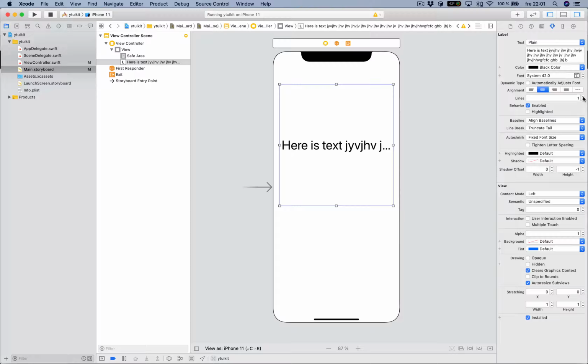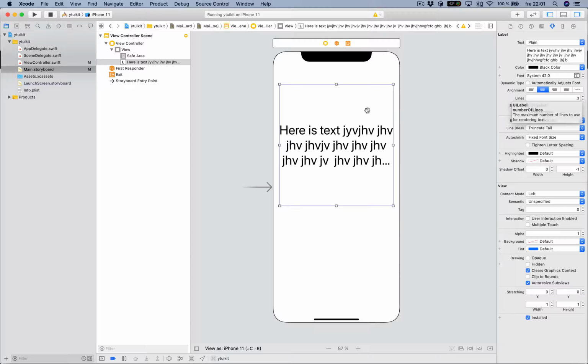So this is a great way if you load up a longer text and you just want the beginning, you can add that. So just cut it off at 3 lines. And we have some things here. We can do how the line break works. Here's a good one, the auto shrink.